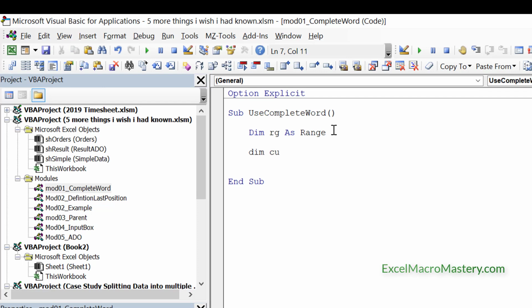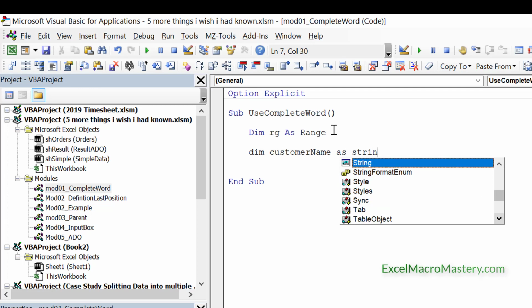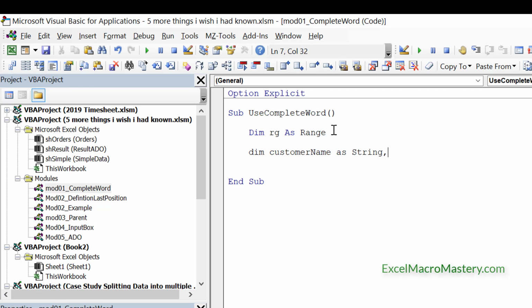Now, one way I find this very useful is if we have our variables like this. Suppose we have customer name, for example, and we'll make that a string. And the second one we'll say old customer name as a string. Now, because there's nothing else with CUS, if we type CUS like this and press complete word, Ctrl space, it completes the full word. And we can say equals here. And then if we do old and do Ctrl space, because there's nothing else with old, it automatically finishes the word. So using Ctrl space is a very quick way of writing code.